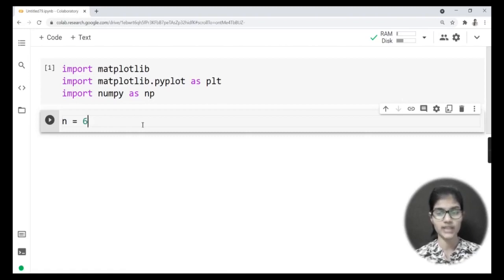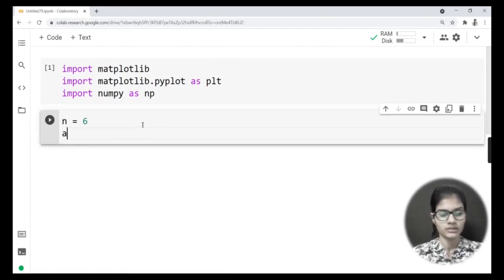Now actually the variables depend on your choice; whatever you want, you can just take that variable. Now here I'm just going to make one more variable, and let's say I will give it the name a_mean. So a_mean is the name of the variable I'm making right now, and in the bracket I'm going to pass some values. I will be passing 6 values because here I have taken my n equal to 6.